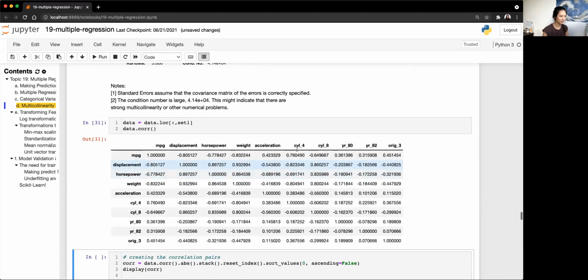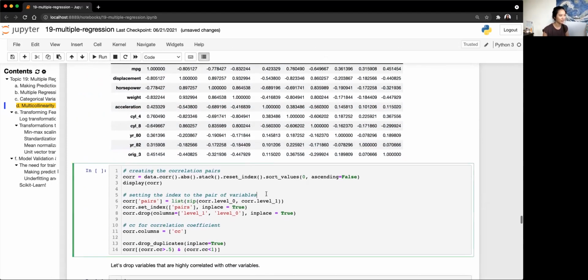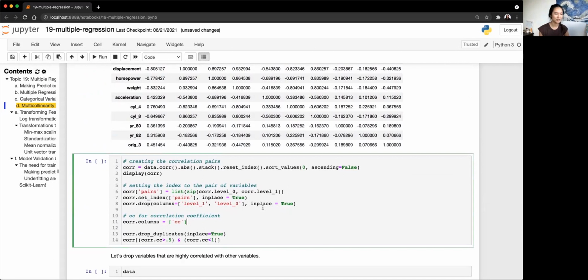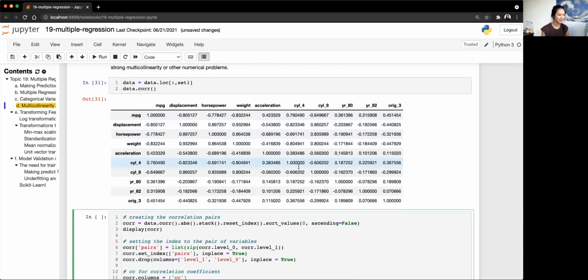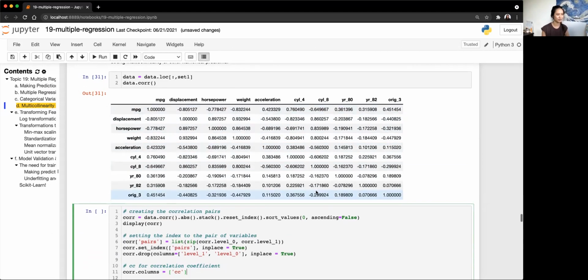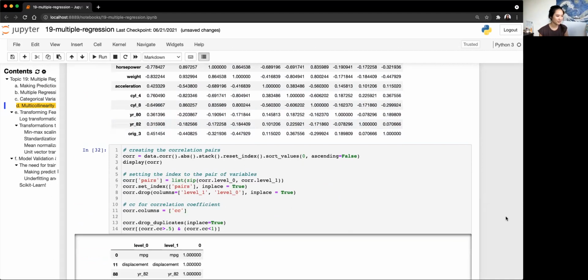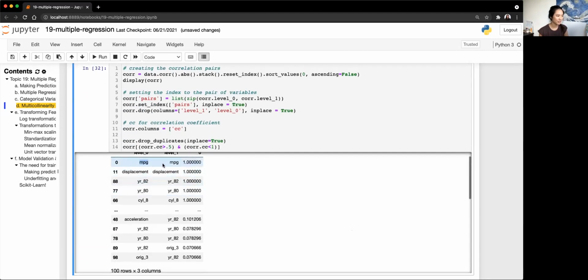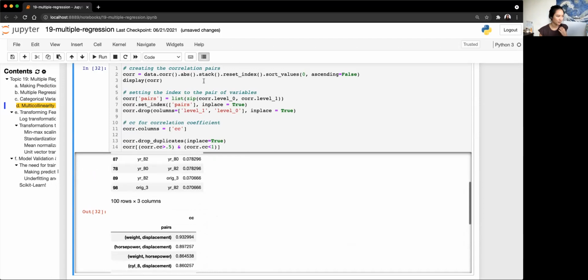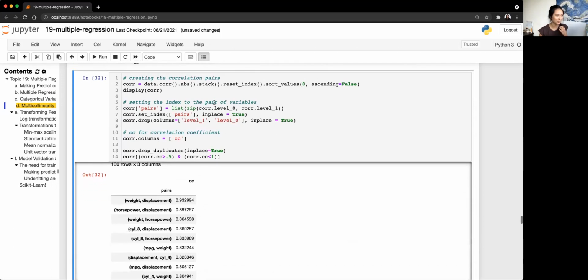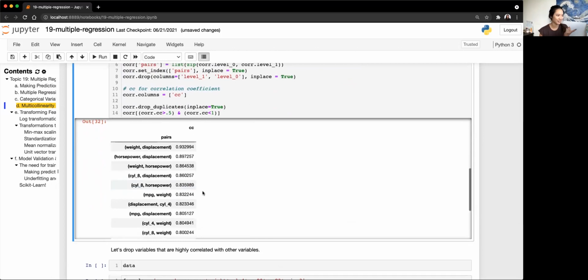So what we can do, and this is just looking at the correlation table again, is use a whole chunk of code that I took from one of the labs, which I think does this in a really neat way. It looks for pairs. I think it does a stack and reorganizes this in a way that's easier to look at correlations. So what this is doing is basically looking at miles per gallon with miles per gallon, this is the correlation. It takes every pair and gives you that correlation number. Through this code, it basically works through this with pandas functions and turns it into something like this.